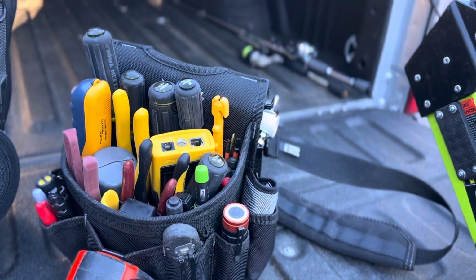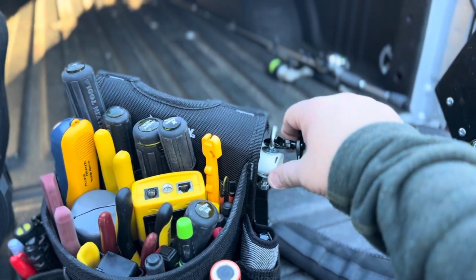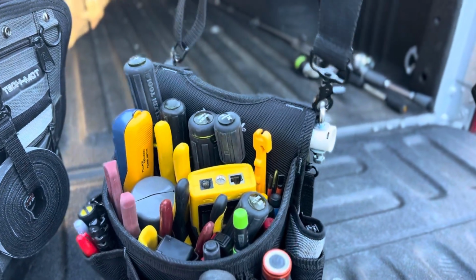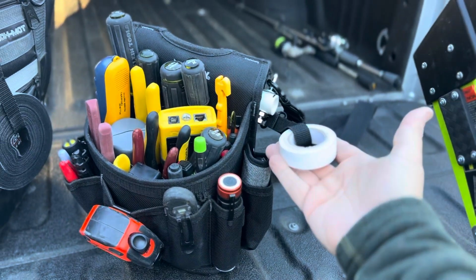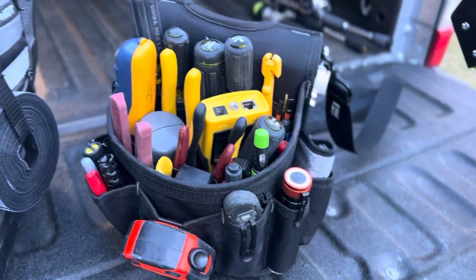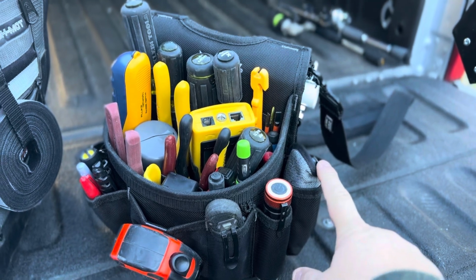The pouch didn't come with any kind of strap, so I had to improvise and use some PVC and some eye bolts, and got a strap on there. Also attached to the strap is some white tape. We hate black tape. White tape is the best. Going along the outside, I have my readers.